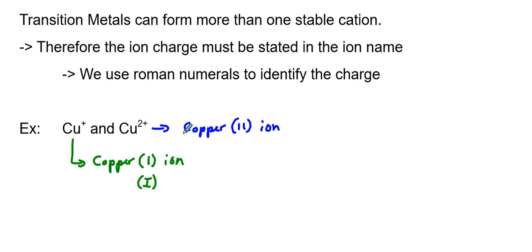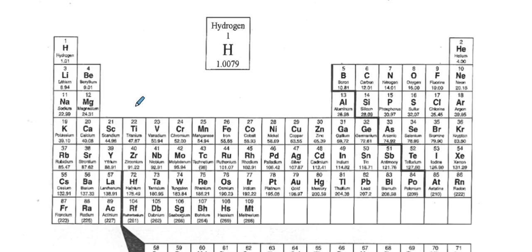They will form compounds that are very different from one another, even with the same anion. So it's really important that we have this distinguishing piece in the naming between the two. Once again, as a recall piece, remember that the transition metals are the elements located in this sunken middle region here of the periodic table. There are a few exceptions scattered throughout here that really don't form multiple charged ions.